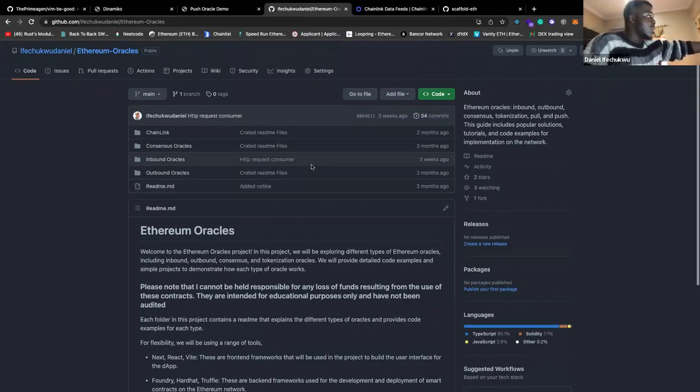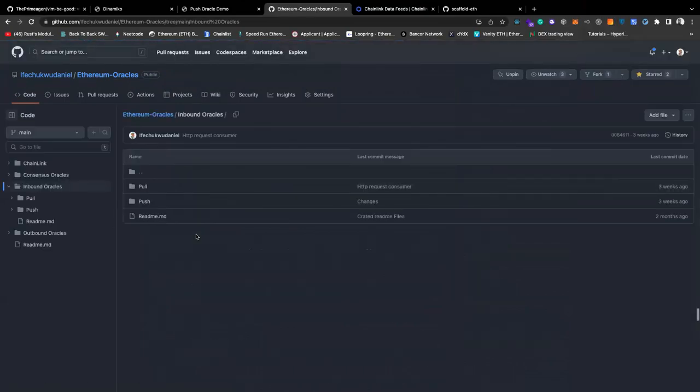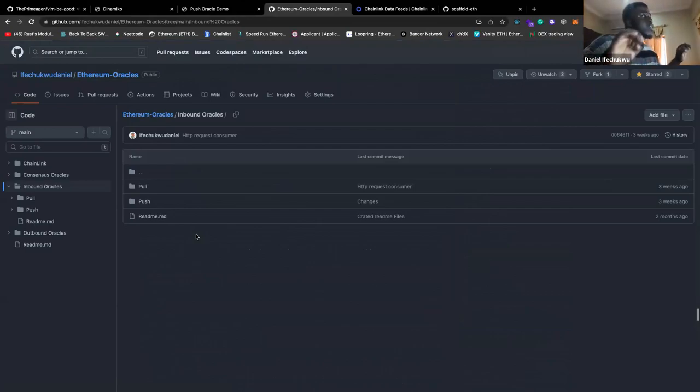So later on, we're going to be talking about Chainlink within the project, and about consensus oracles. Basically, what I've been able to focus on since is inbound oracles. I also wanted to do a simulation of the way Chainlink automations work. So if we can simulate running this thing, I've not started that, but I'm explaining it for those that are interested in coming on board.